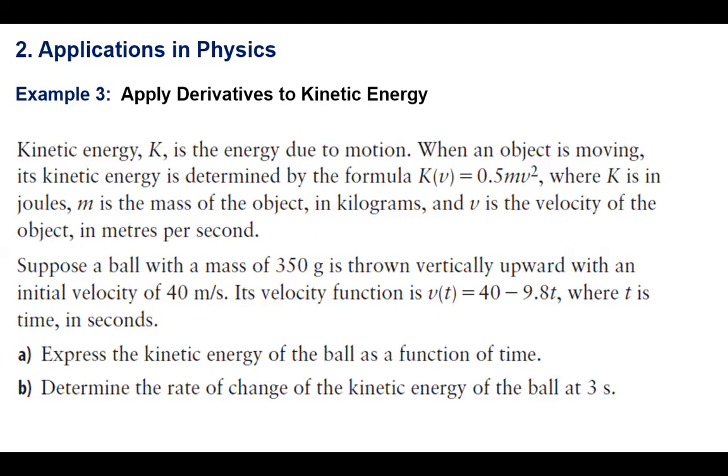Its velocity function is v(t) equals 40 minus 9.8t, where t is time in seconds. There are two questions. A, express the kinetic energy of the ball as a function of time. B, determine the rate of change of the kinetic energy of the ball at 3 seconds. Okay, I'll give you 5 minutes to have a look at this question, and then we'll have a look at the solution together, okay? You can start now.